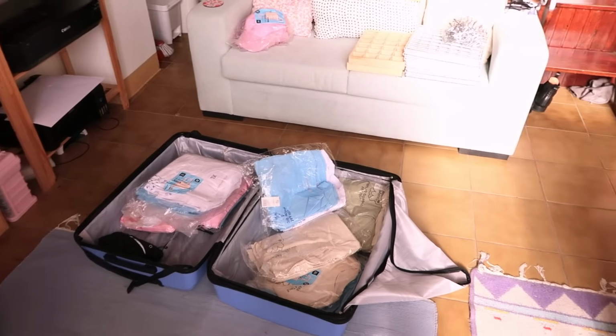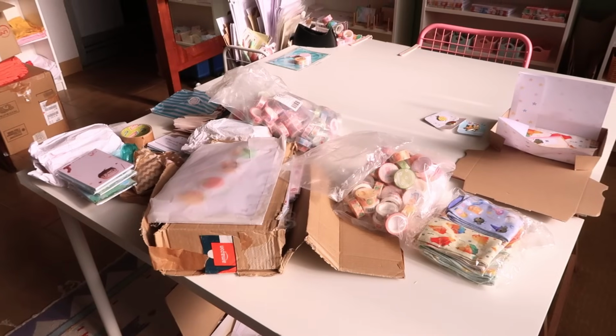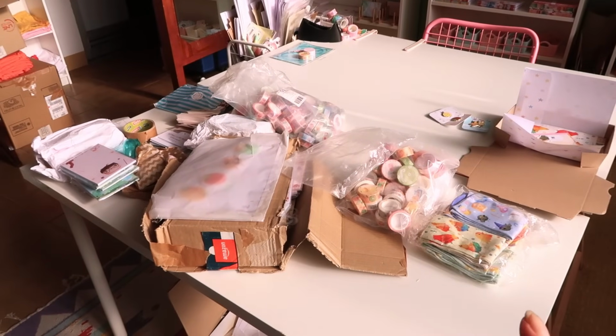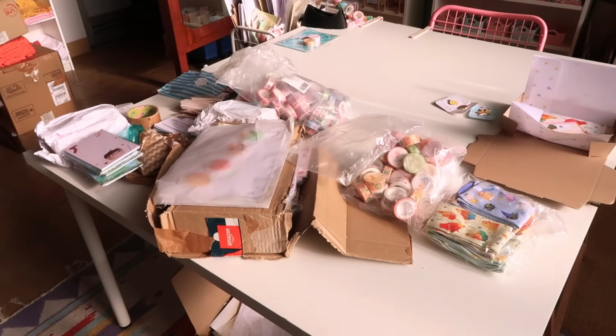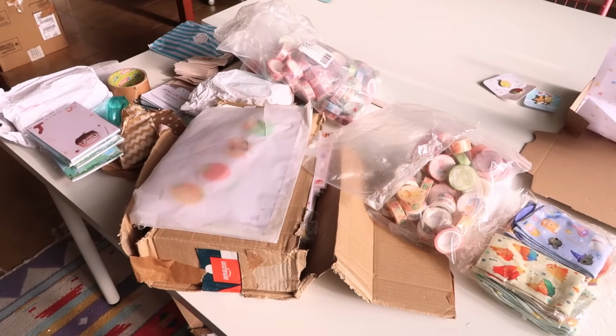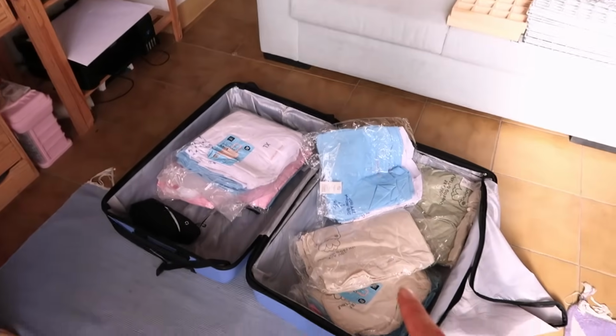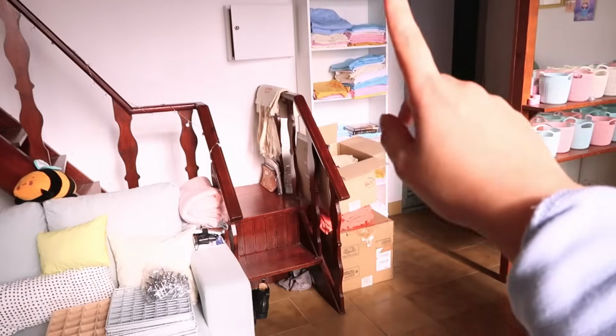I'm unpacking now, and this is the aftermath. I have these products to put in the shelves and all of that, which is not a lot. I'm quite happy with the amount of stock I bring back. It's usually not that low, so really happy with that. I have these t-shirts left that I'm going to put on the shelf there.